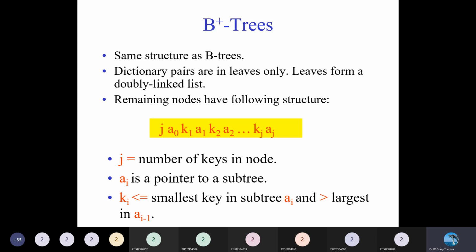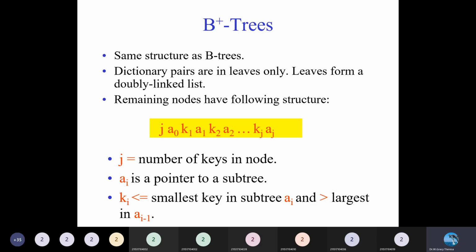Clear, students? Okay, these are important terms that will be reflected in the upcoming classes, so I am repeating this twice. So J is the number of keys in a node, and Ai is a pointer to your subtree. The naming order is flexible: instead of J you can put A, you can put B. These are variables, and you can change them, but the sequence and the meaning are the same.